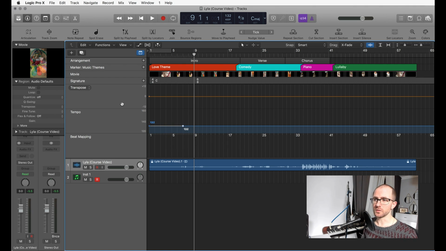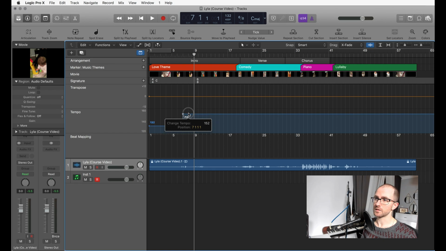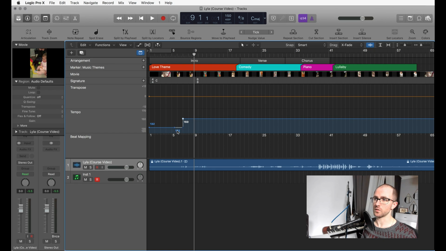And what's really good with the global tracks tempo editor is if you put two different tempos in, you move up to, say we want this to change from 132 up to 150, you'll notice I put an extra dot. To make a dot, you just click and it adds a dot. You can set curves with this little black dot as well. So if my first dot is right on bar 1 and my second dot is on bar 7, the tempo curve will move anywhere between those bars.